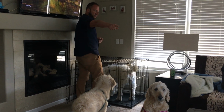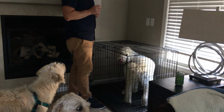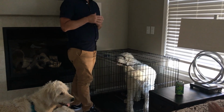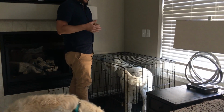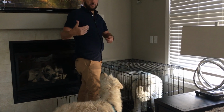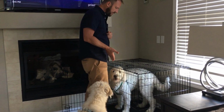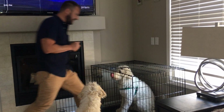Actually, if you take a couple steps over there, Mom, can you grab a seat just so you can see it sideways? Now basically what I'm doing at this point is I'm going to wait for him to sit. Now when a dog sits, it's a way of saying I'm comfortable. If you're about to get mugged, you don't sit down, you don't check how your hair looks, all the rest of that stuff. So what I'm doing is I'm blocking him from exiting. There we go. He sat down.